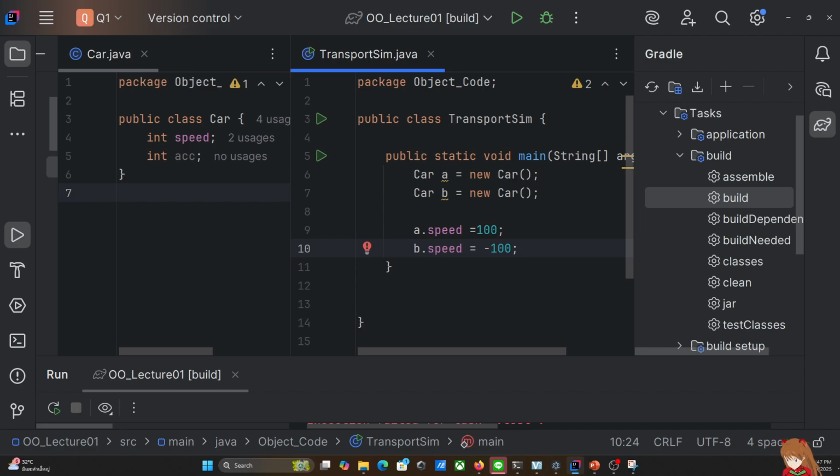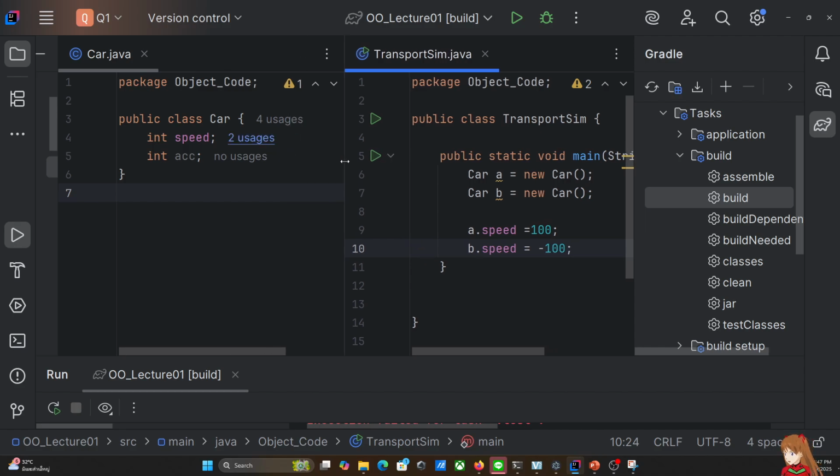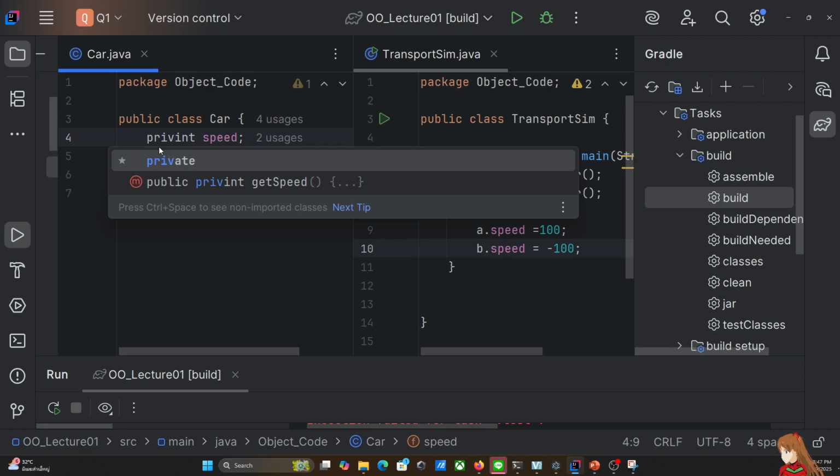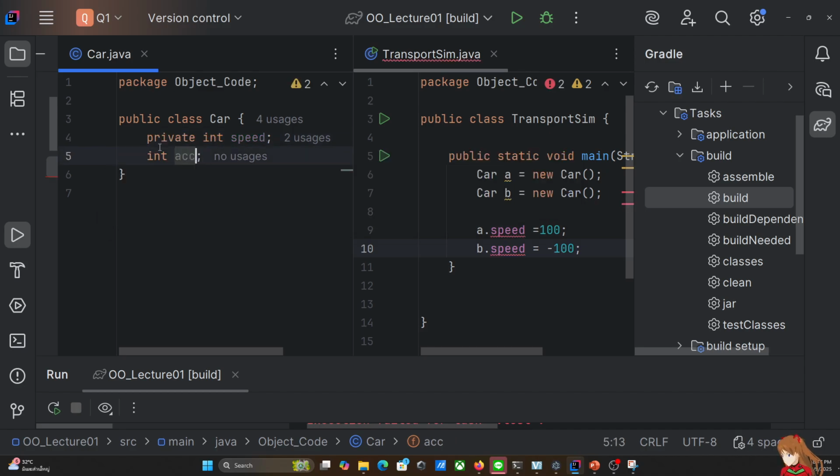So to prevent speed from being modified to any value, I, as the creator of class Car, can do something like this: private int speed, private int acceleration.